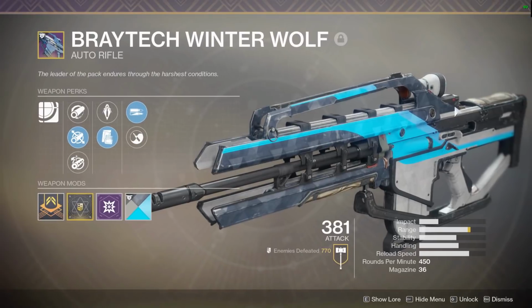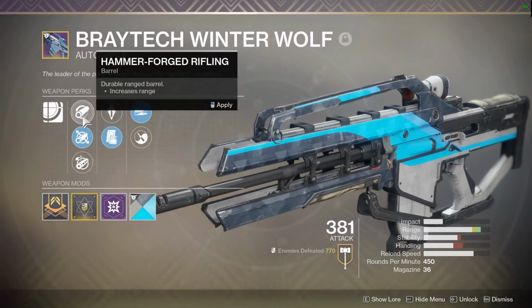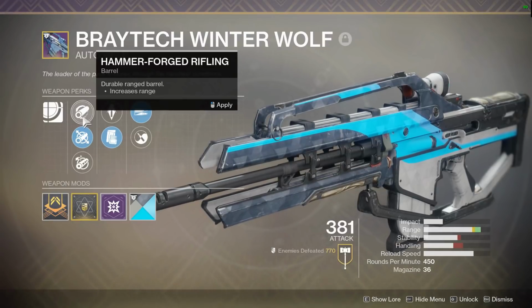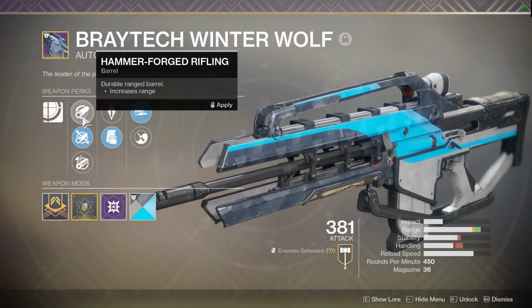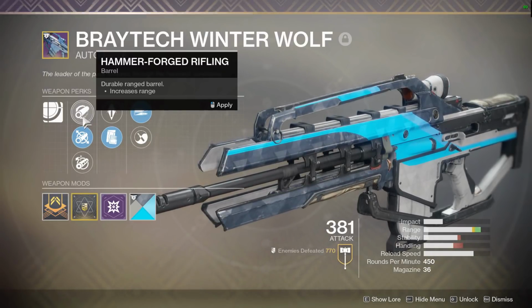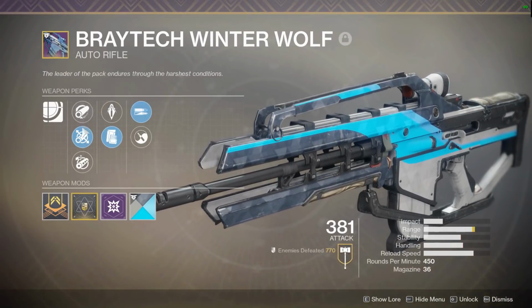But on this one, you cannot switch the scope, but that's okay because the scope is actually really good on this weapon, but you can switch the barrels. So you can go for like really high range if you want to go with that sort of build. You do lose stability and handling. So controlling it might be a little bit harder, but you have much higher range.